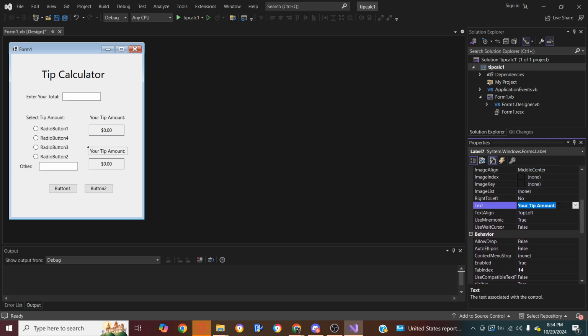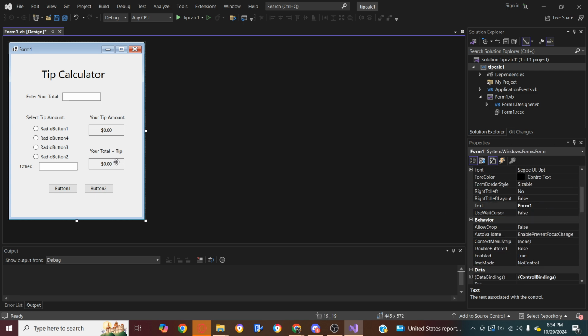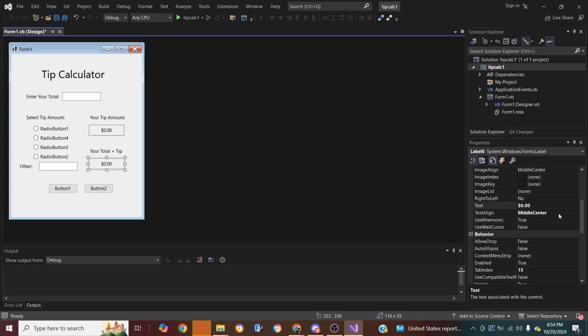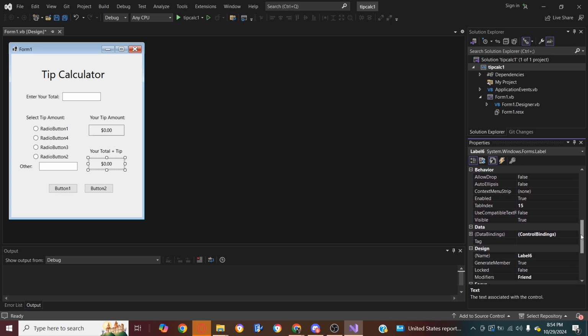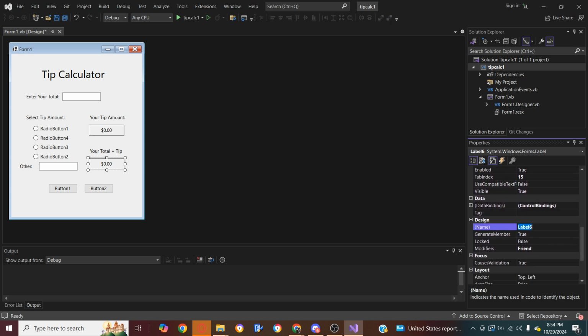We'll call it total, your total with tip. We'll say plus tip. Okay, and then we'll call this one label total tip.